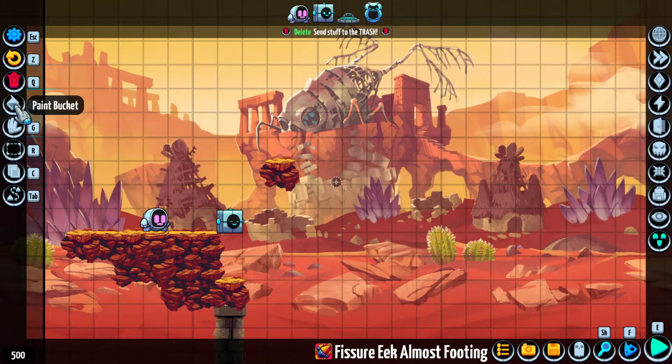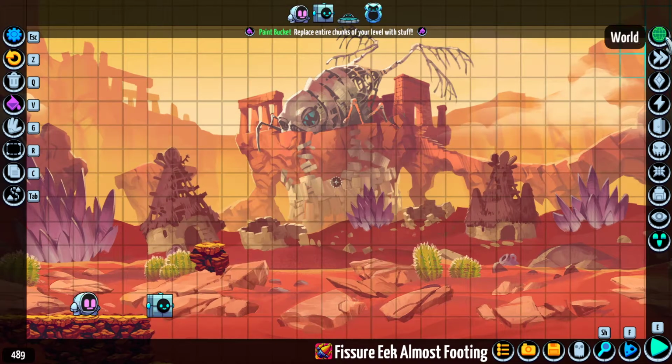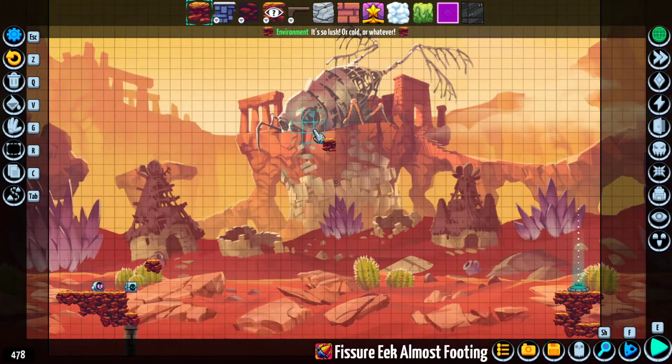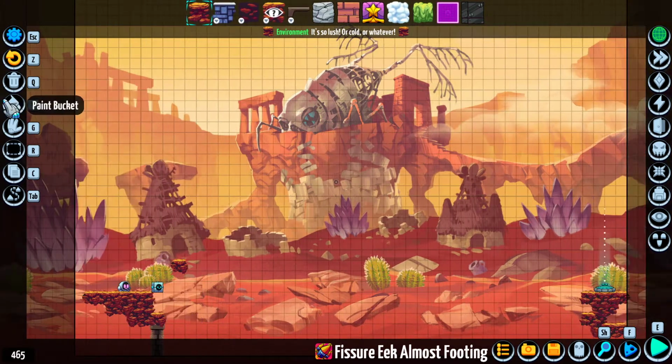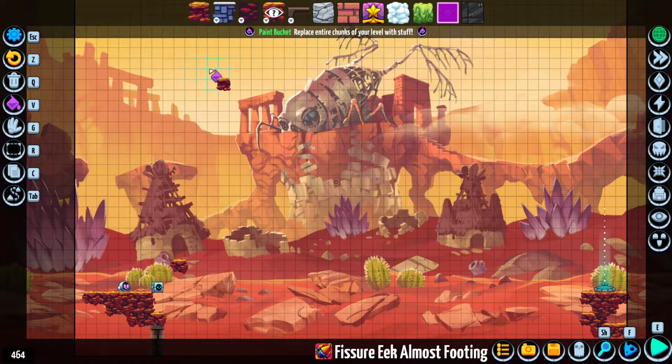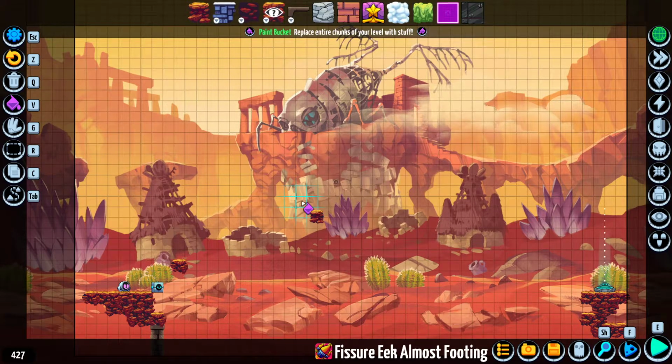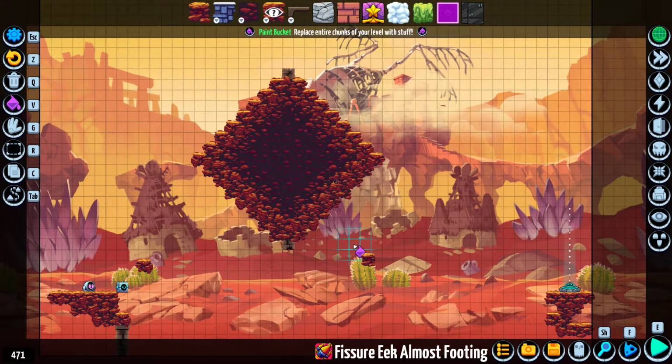The next one is going to be the paint bucket. That is if you want to put a very large amount of things at once. You have to click what you want and then hit the paint bucket. It's got the purple paint bucket there in the cursor, but it also has the level element that it's going to place. And it's going to do a kind of diamond looking thing, as I'll show you. So let's click once. And it does a large amount there.